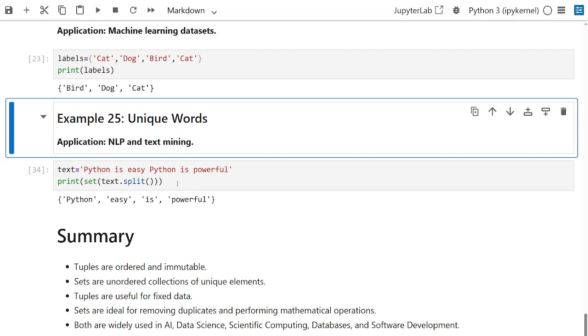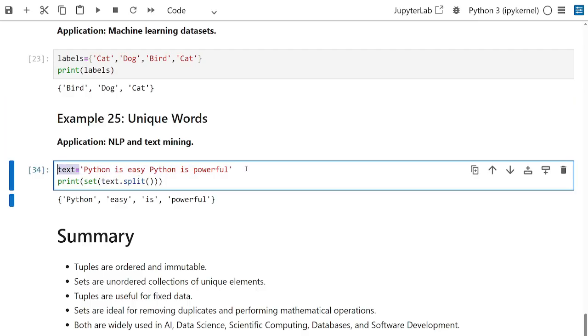Check it. Okay, then the last example we have is unique words: Python is easy. Python is powerful. This is one string, and from this we want to access only the unique values, and the most common application is in NLP and text mining.